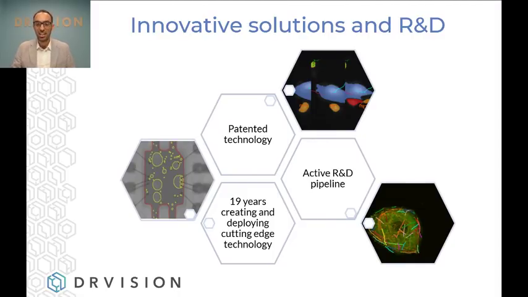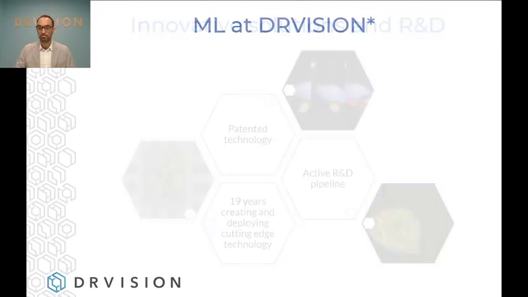So DRVISION is really a very interesting and very active company. It not only creates products that a lot of customers use, many of them OEM customers, but it is also very active doing R&D, and we have a very active pipeline of projects in different domains. And along the way, because we are creating new technology and new knowledge, we are also patenting and publishing the work we create here.